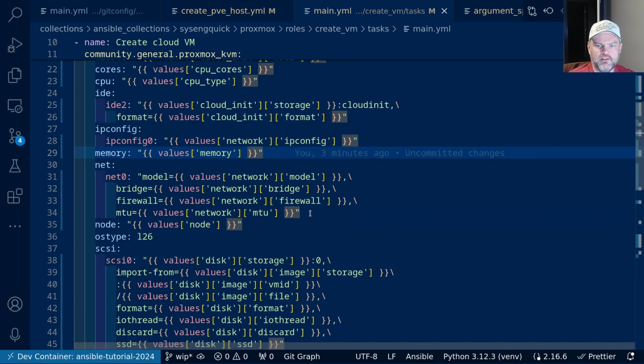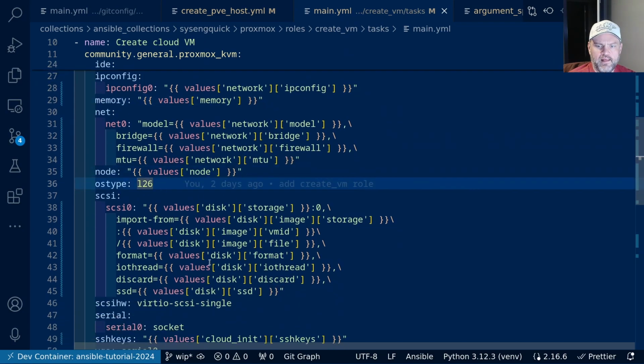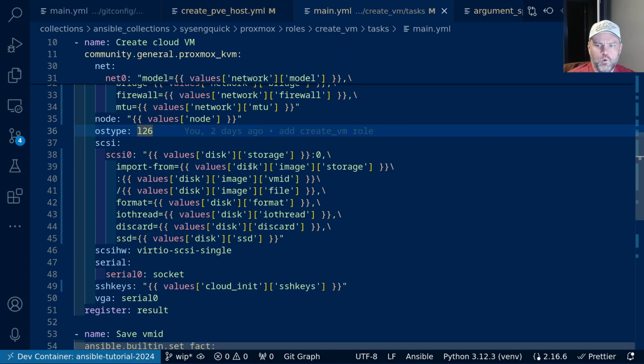Network, I'm good with all the defaults there, being the virtio and no firewall and so on. The node we specified, that's hard coded. What's here? I do want the disk to be on my local storage. I just stored the disk image on my NAS, but my NAS is slower than my local store. I want to use local storage for my actual disk image.